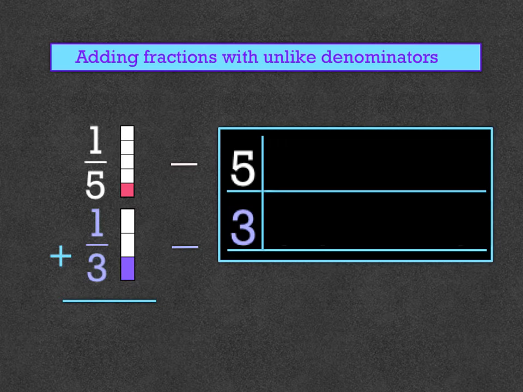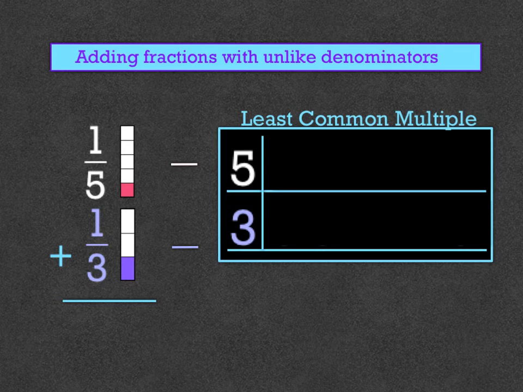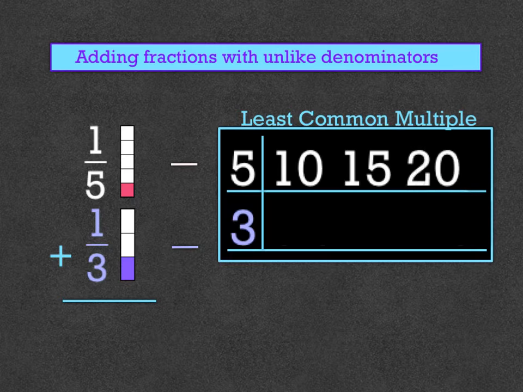Here, I have lined the fractions up vertically so we can begin the process of changing them into equivalent fractions that have the same denominator. And we're going to do that by finding the least common multiple for the two denominators, or the least common denominator. I'm going to begin with the number 5, the first denominator, and I'm going to list the first few multiples of 5, which would be 5, 10, 15, and 20.